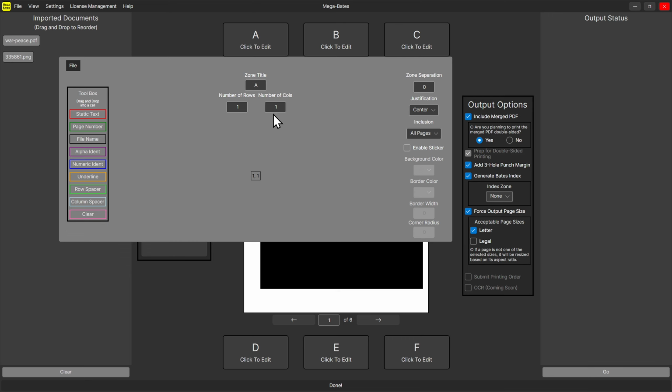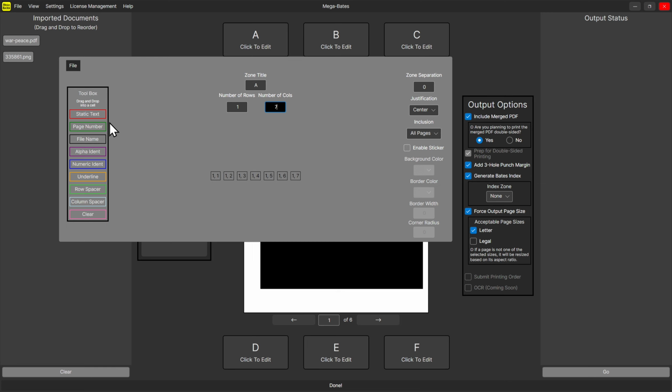It can have one column. It can have multiple columns. So just think of a Bates label as usually having a single row, right? But a Bates label can have several different elements that we want to add. So I think for this example, I'll go ahead and say we want 7 elements in our Bates label. Now, we can see that 7 cells popped up here. We have 1 through 7, and this is where we're going to start inserting some of our elements.